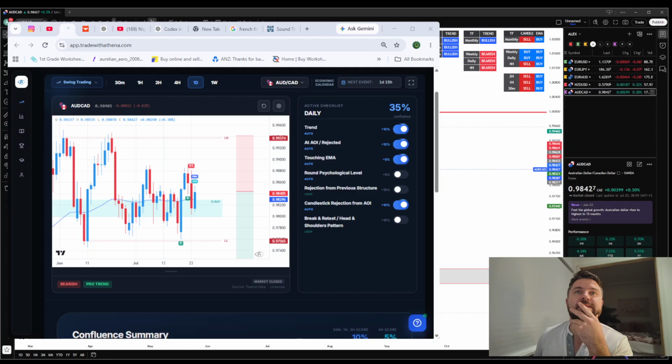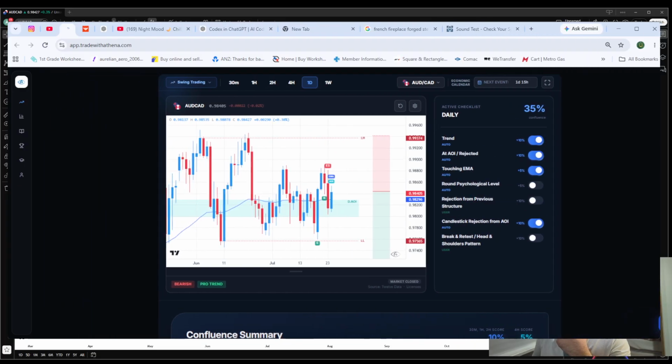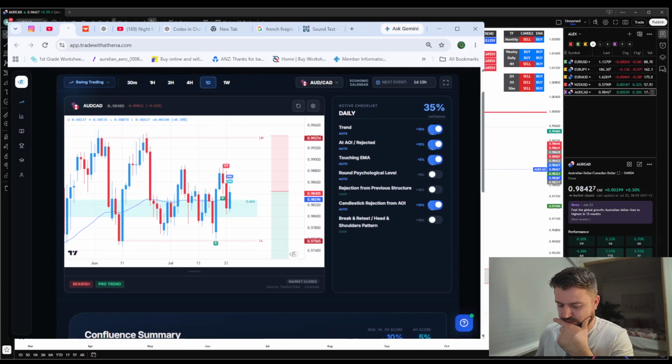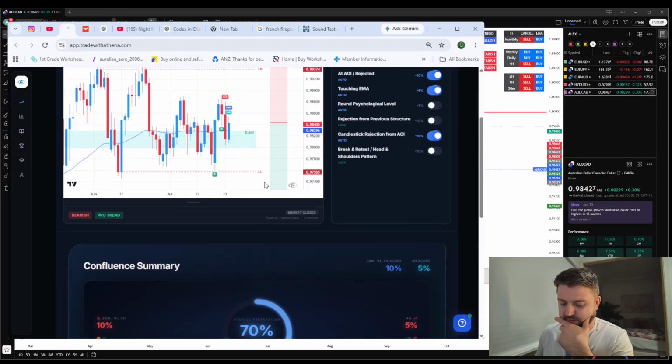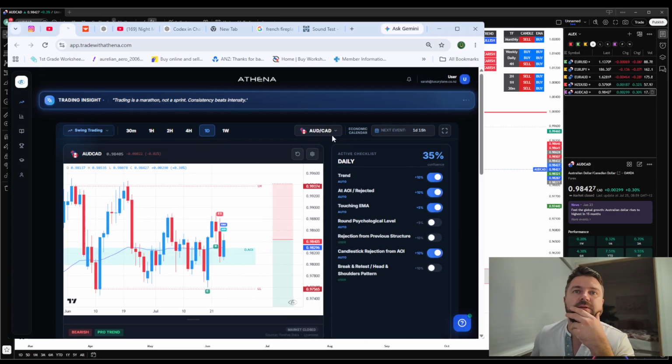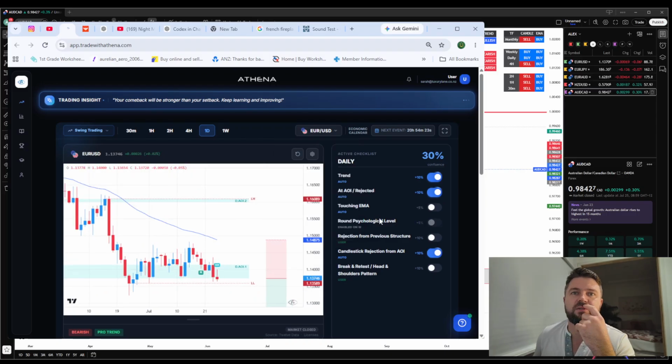Okay, so this is Athena, right? Let me see if I zoom out, zoom more, or what's happening. Oh, okay, so it's just going over my whole screen. Never mind. But yeah, you can see the score down here, right? So this is actually pretty good. What I like to do is just go through, because the one thing that Alex's team hasn't done was give us a chart for the best one. So it's good to just go through and have a look.